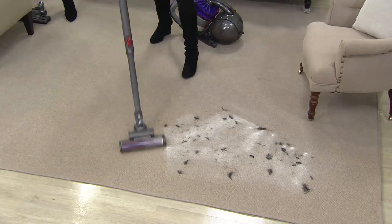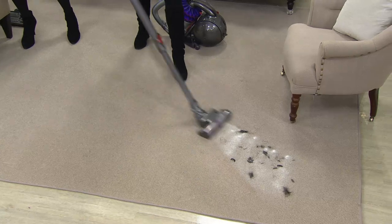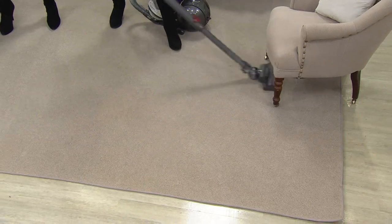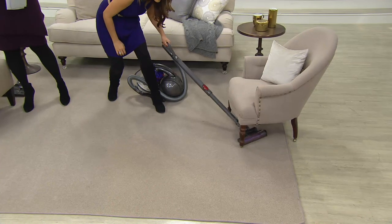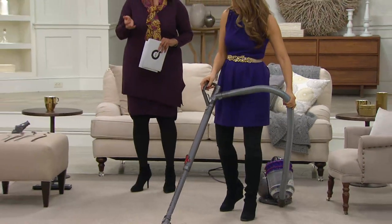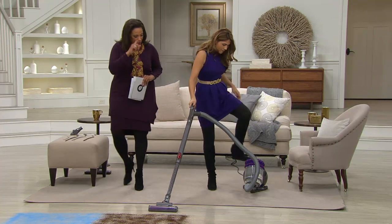I know that you're a canister lover. I am — and what I've found is because I have more hard floor surfaces than carpet in my house, I want to be able to tackle both really easily. For me, the canister is perfect. Also, being a bit of a neat freak, I love to be able to get into those places that people sometimes wouldn't even think of — but I want to get there too.